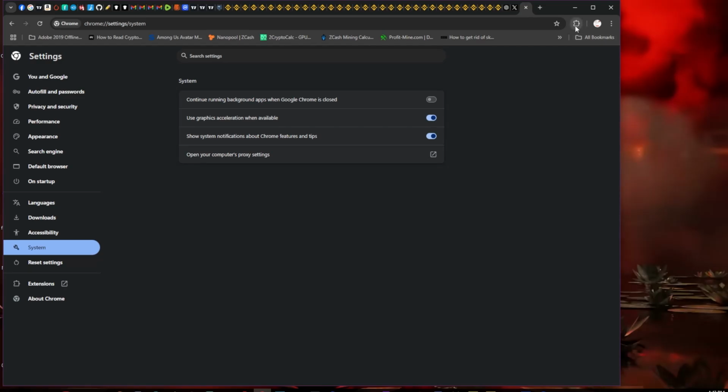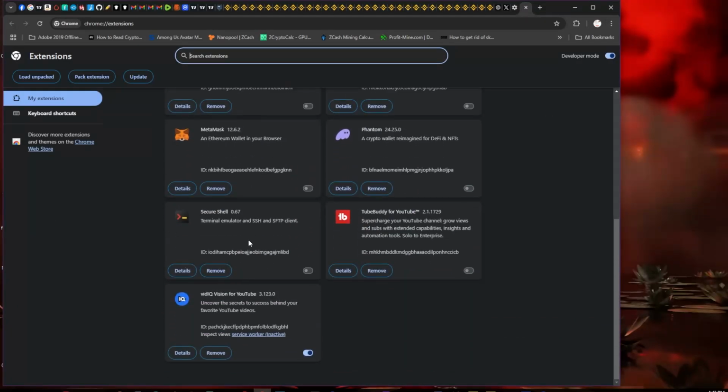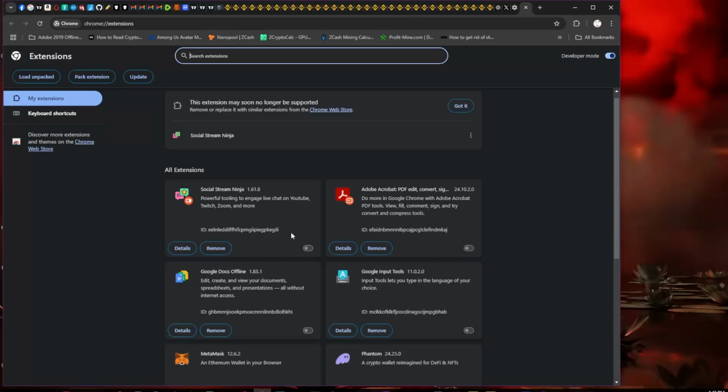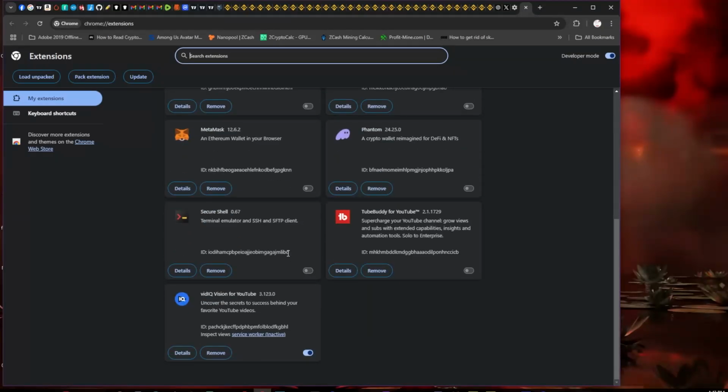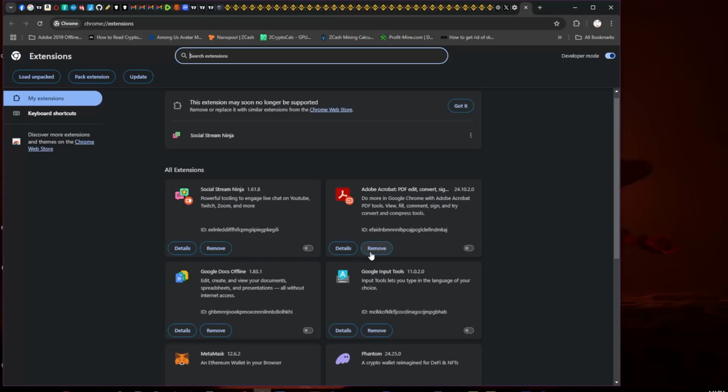Then if you have many useless extensions, you need to disable them as well. Just go to the extensions page. If you go here, Extensions, Manage extensions, from here you can enable and disable extensions. You may have installed many extensions when you wanted them and forgot that you have them enabled, and you don't use them any longer. This can actually cause problems because these extensions use memory in the background. So disable all those extensions that you no longer need or use. Just disable. And if you don't want them, just remove them. If you want to, you can install them later.